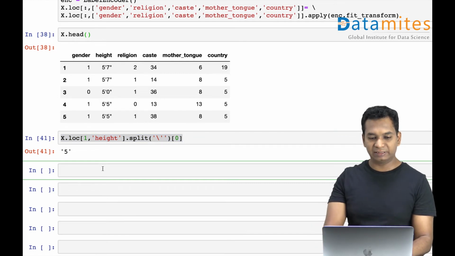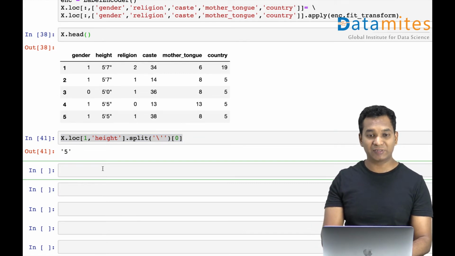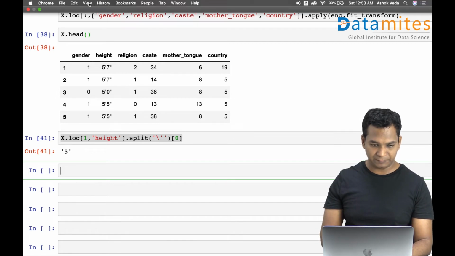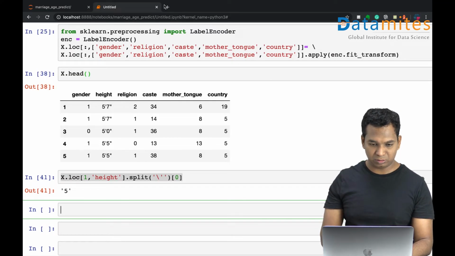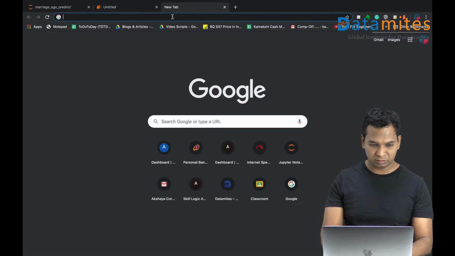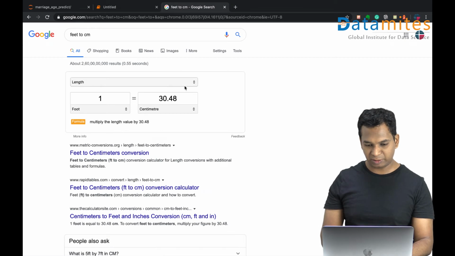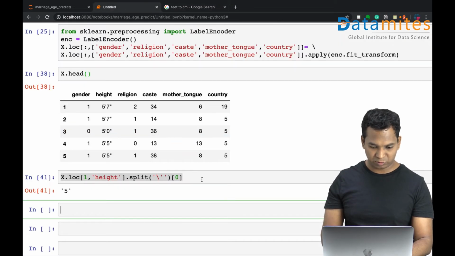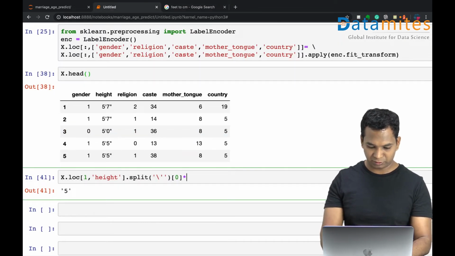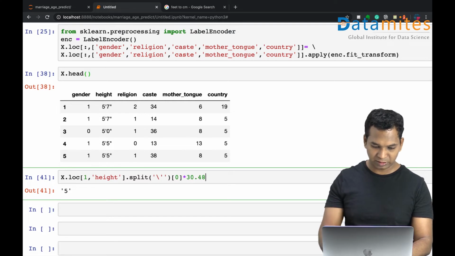So I'm converting the feet, inches into centimeters. So that's what I'm doing now. Let me just know what's the values. Feet to centimeters, it's 30.48. I'm going to multiply this with 30.48 and put an integer.